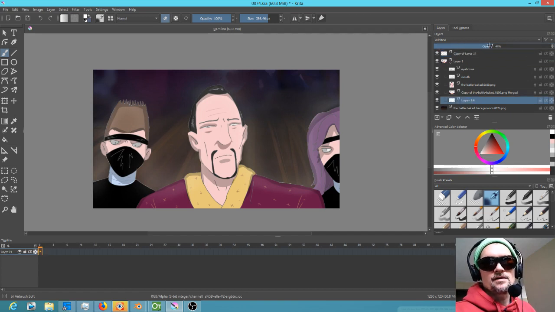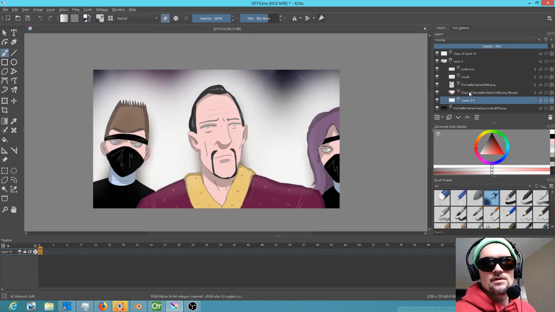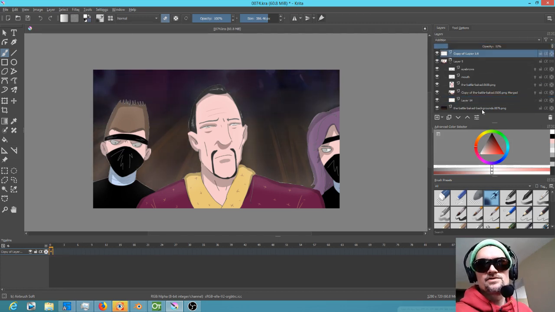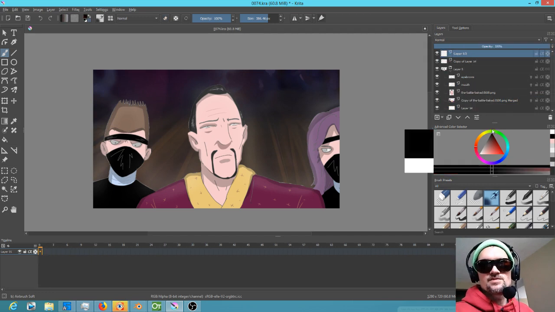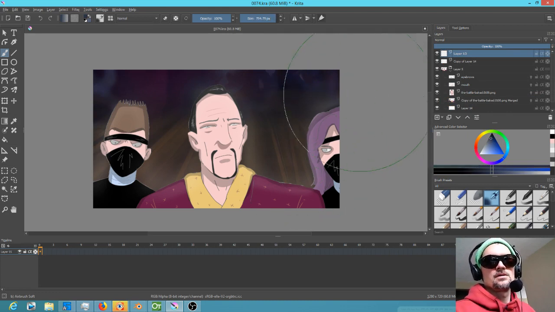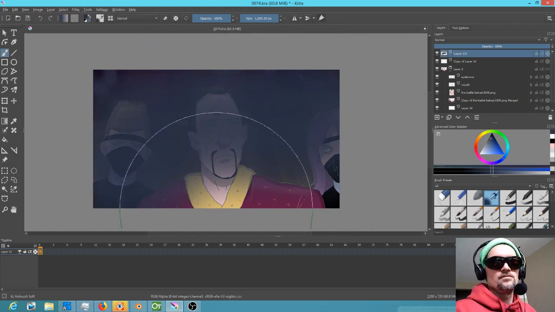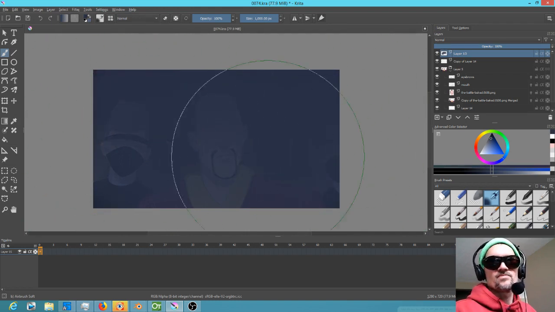Okay, now this layer, which is behind them, I'm going to put this one in overlay mode. And see what that does. Okay, interesting. And now let's put a deep blue overlay over top of everything.